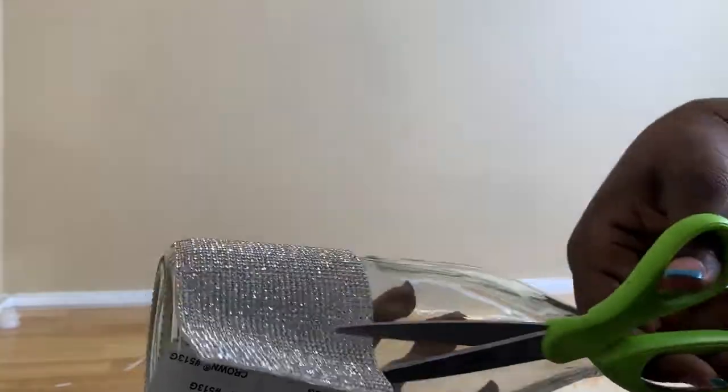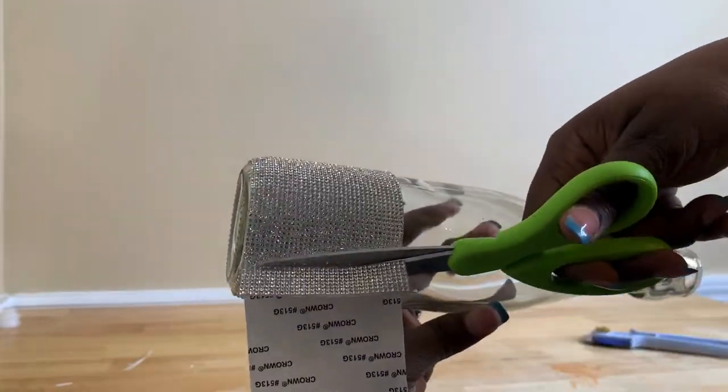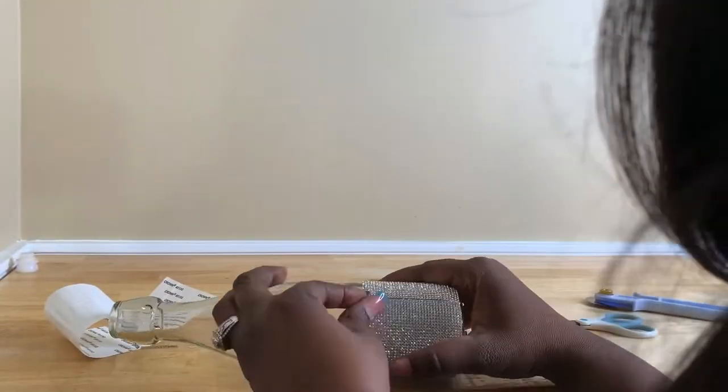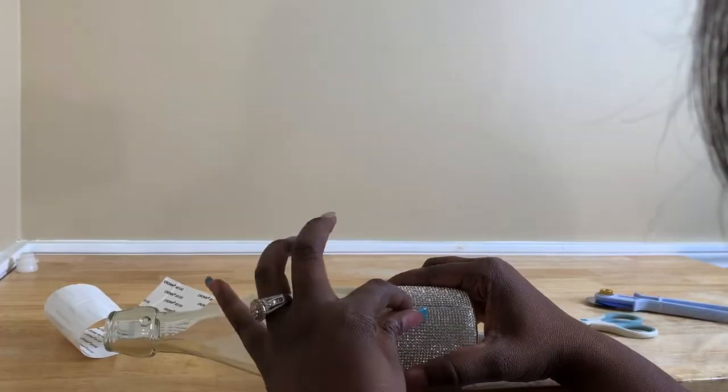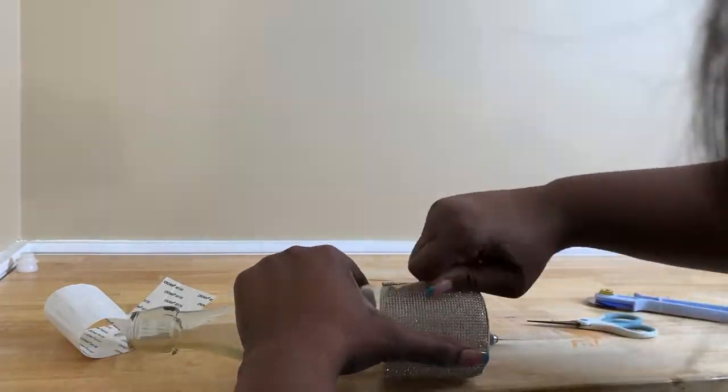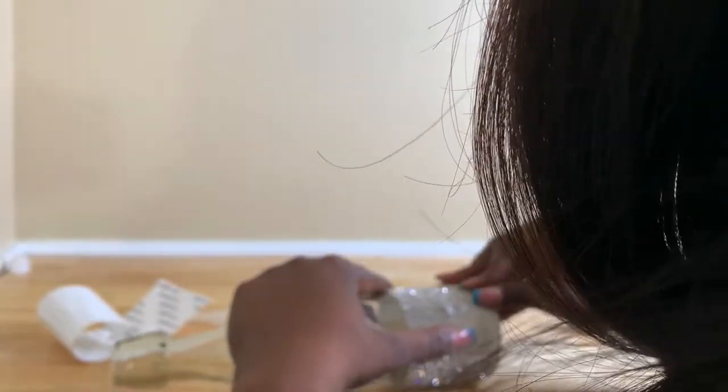And I didn't cut it to the exact length, so I'm just cutting off the excess here. And you see that left a little gap. So what I'm gonna do is peel it up, and this is stretchable. So I'm just going to peel it up a little bit and stretch it over so that it closes that little gap.